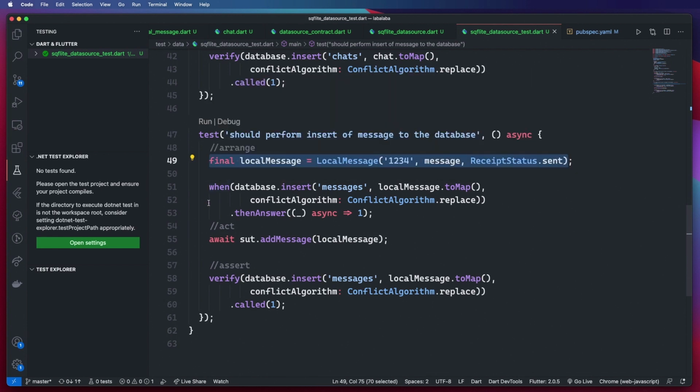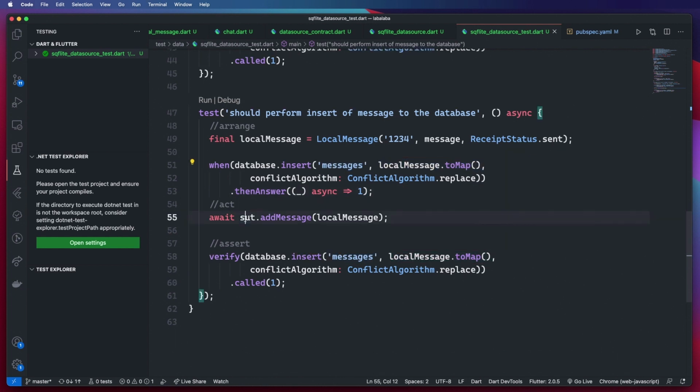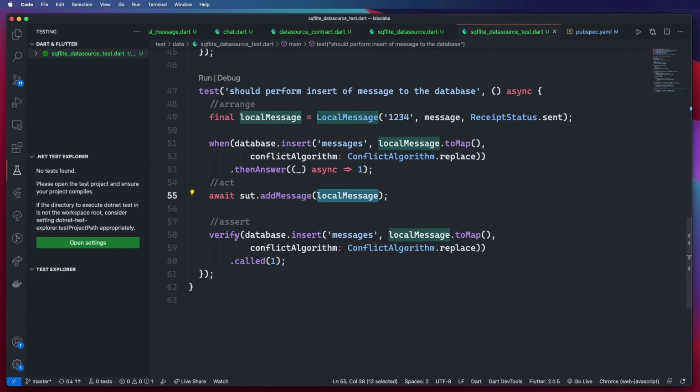Then we configure our mock object to basically return 1 whenever the database insert is called on the messages table with the values from our local message. And then we call that method on the system under test, pass in the local message, and verify again the behavior that the appropriate method was called with the appropriate set of values.